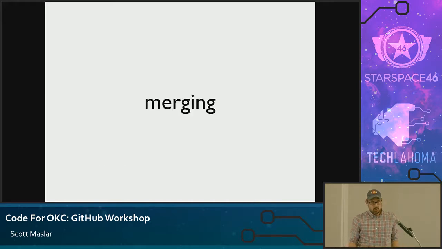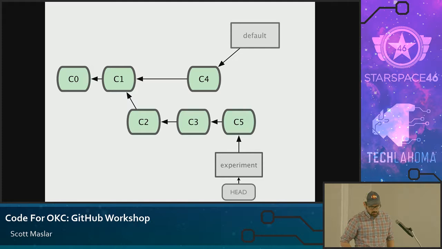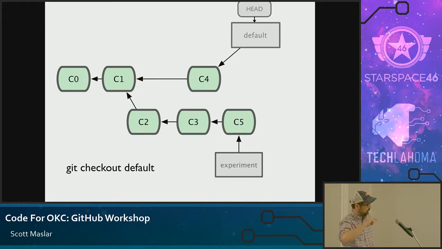But what we're going to need to do at some point is merge these two branches, right? This work that you've done matters, and it's branched off of this master branch, and ultimately you want these two things to be together. So git merge is how we do that. Whatever branch that you're on is the branch that's going to be merged into. So right now we're on experiment. If I did a git merge and specified the branch, then default's changes would get merged into experiment, but that's not what we want. We want our changes to be merged into default. We want our changes to be merged into master in this particular situation.